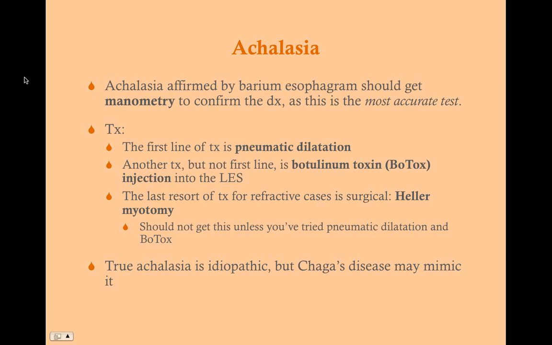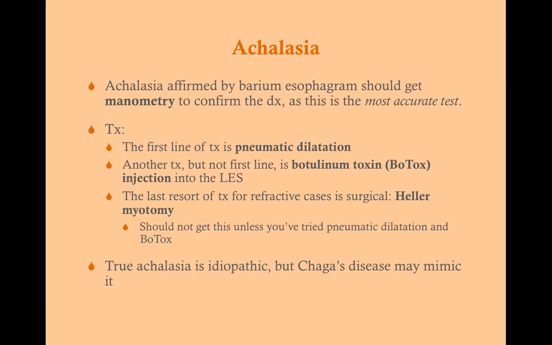So achalasia is affirmed by the barium esophagram, but to make an official diagnosis, you actually have to get manometry. So the barium esophagram, that bird's beak sign, will affirm our diagnosis. It's more like a screening. It tells us that this is more than likely achalasia, but you have to get a manometry in order to confirm the diagnosis. Manometry is the most accurate test. But barium esophagram is the first test.